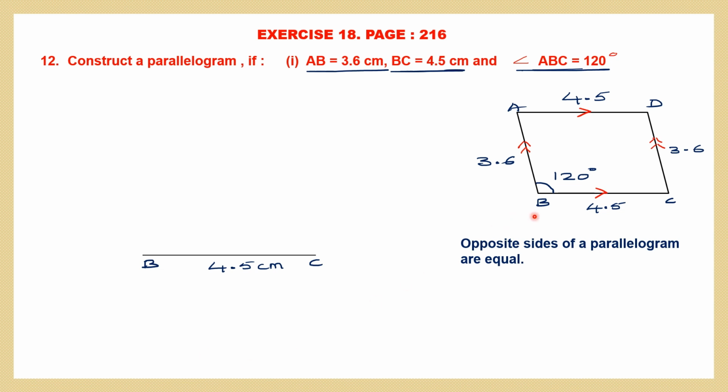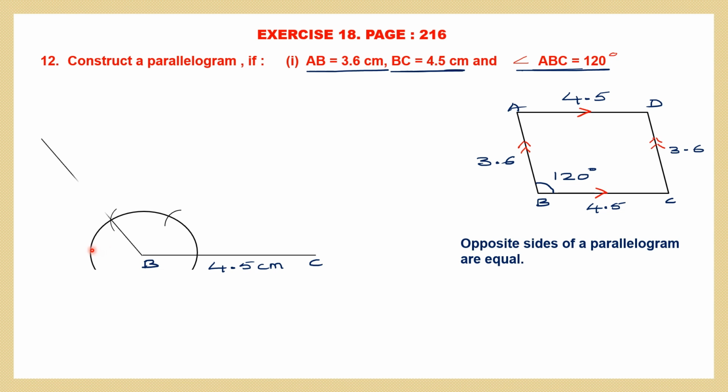Now the next thing we're going to do is construct 120 degrees at B. So all of us know how to do construction of 120 degrees with the help of a compass. So place your compass needle at B. Take any measurement radius on your compass and draw an arc. So we have an arc drawn. Now at this point of intersection, again place your compass with the same measurement of the radius and draw one more arc. This is the 60-degree arc. Now place the compass needle at this point and cut one more arc. So here we have the second arc and this is the 120 mark.